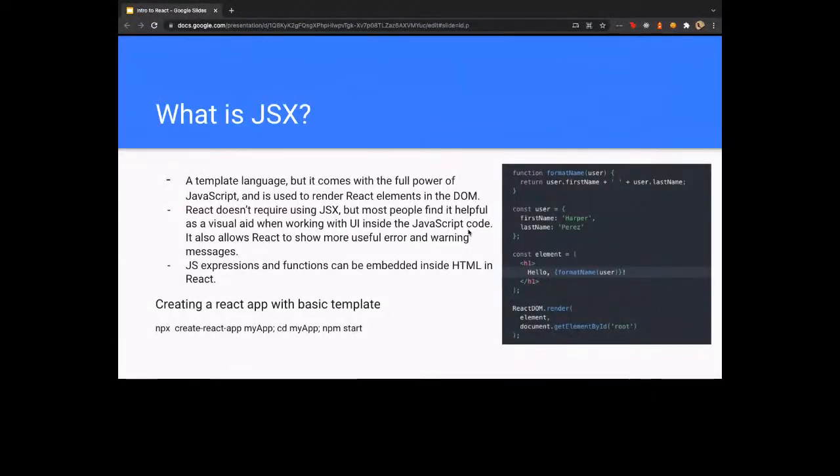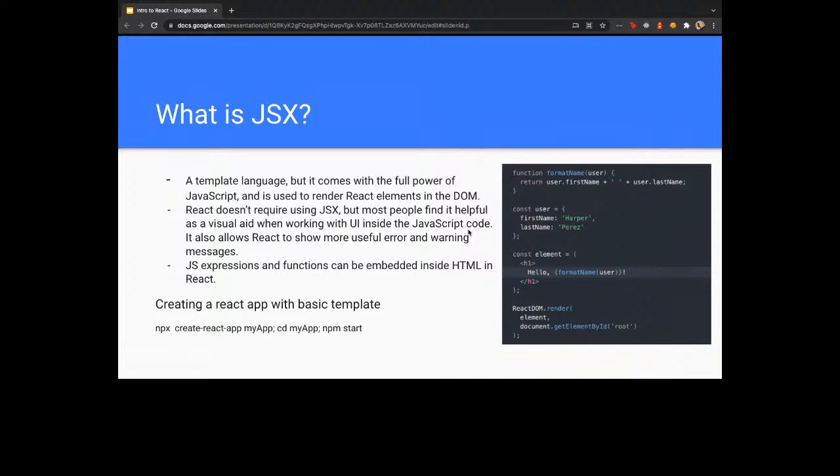So now what is JSX? JSX is just a template language, but it comes with the full power of JavaScript, and it's used to render the different components inside the React DOM. In React, we don't need to use JSX, but it's a visual aid because it has easy error handling methods, and it's really useful for people who are accustomed to auto completions and AI tools.